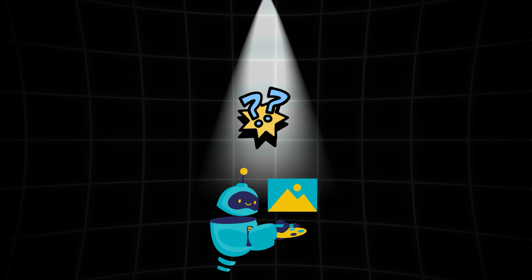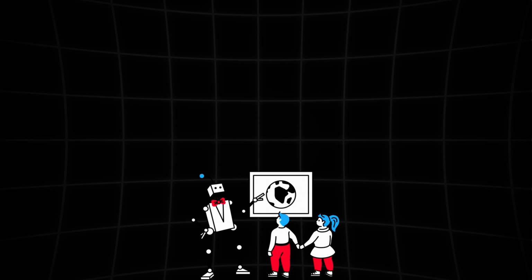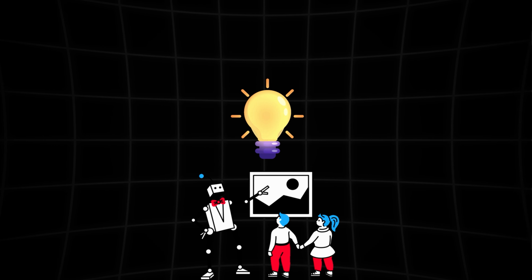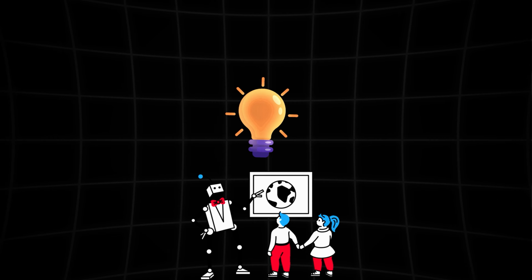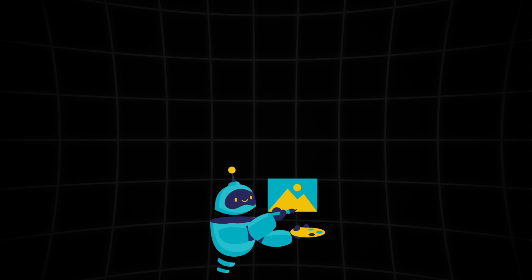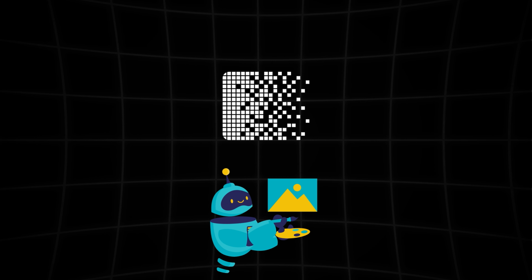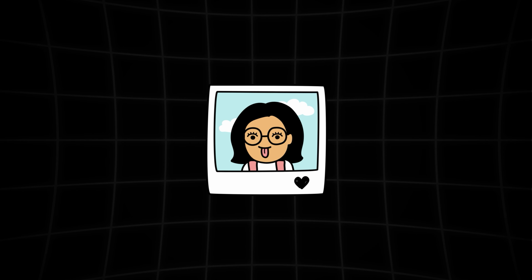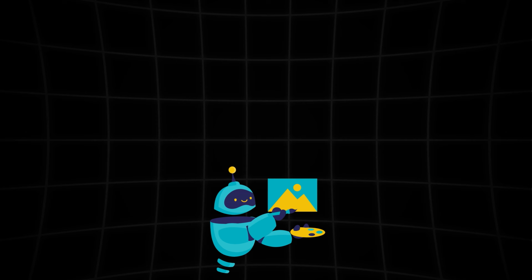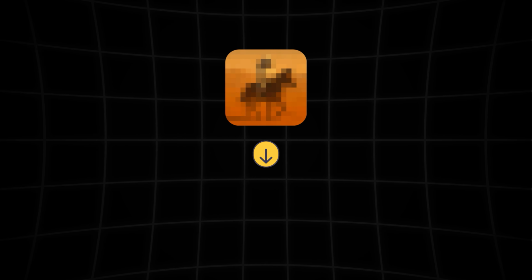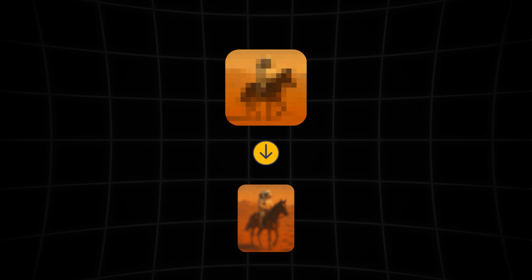So how does it actually work? You might think the AI just paints over your sketch, but the real process is far more clever. So here's the secret. The AI artist was trained to do only one thing, removing noise. So to work with your clean sketch, it has to first intentionally damage it. Yes, it first takes your sketch and adds noise back to it. So in other words, it blurs and distorts the image, but still keeps the general shapes.